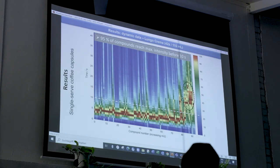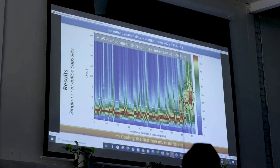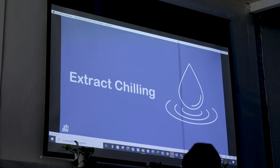And now that's where we come to the concept of extract chilling. We know somehow if you extract with different temperatures, you have different flavor profiles, and you know that most aroma comes early. And now I'll just go back to the story of how everything happened.